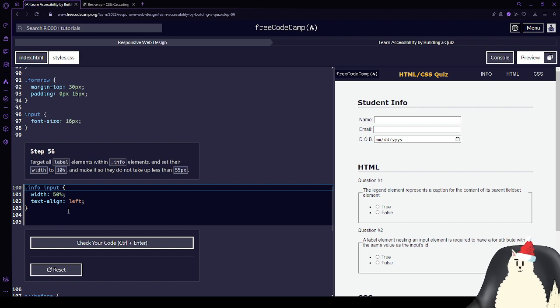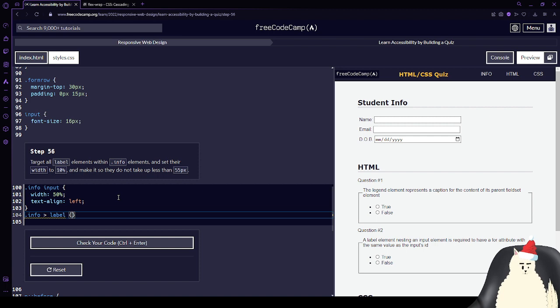Target all label elements within info elements and set their width.